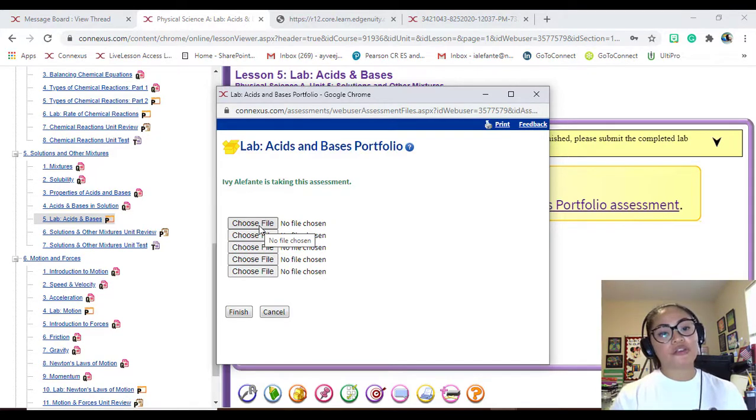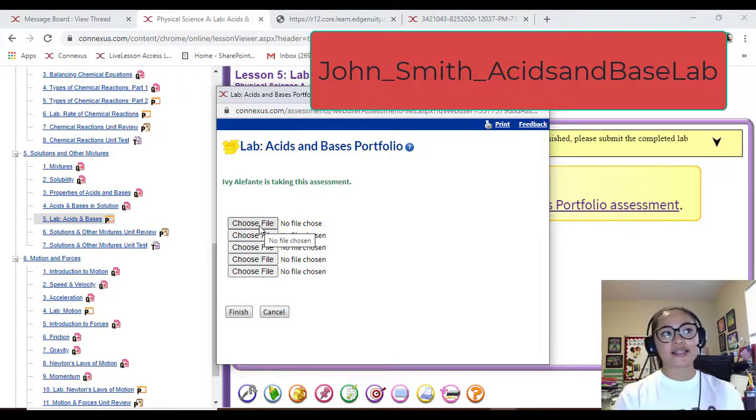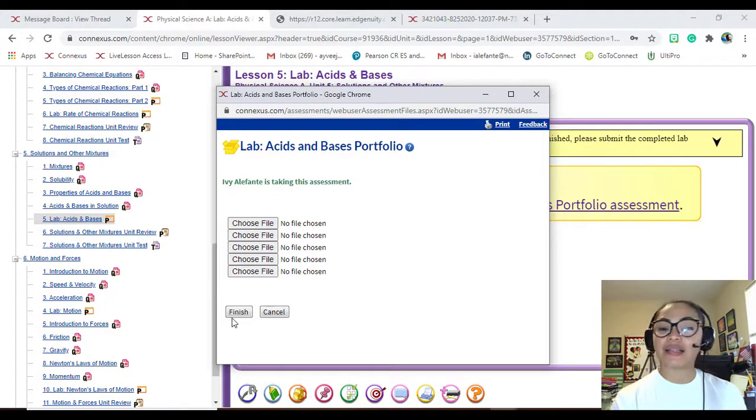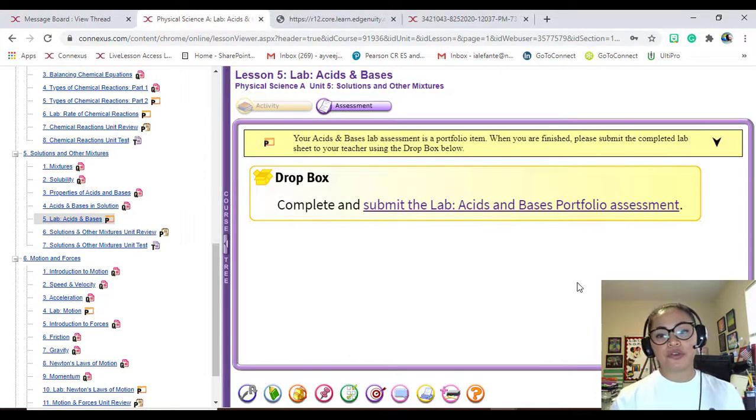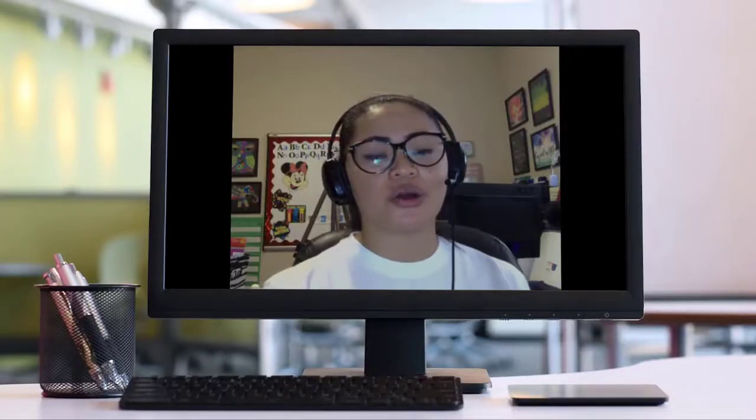And remember, if you could please write your file name as your first name underscore your last name, just like this one above, underscore the title of the experiment. And then click finish. If you need to redo your portfolio and you will need to submit another document, you cannot submit it here in the Dropbox. Submit it through webmail. Okay. So that is how you answer your lab.